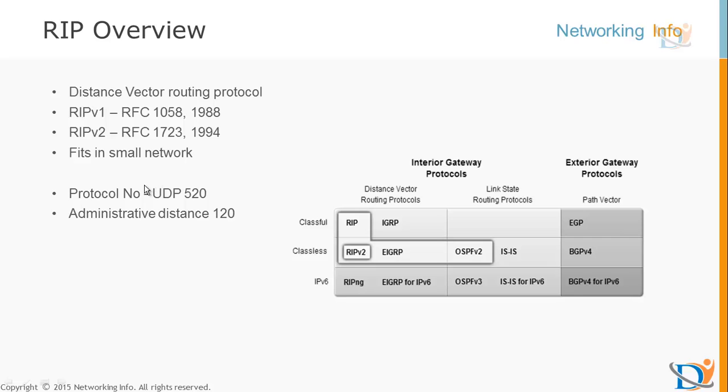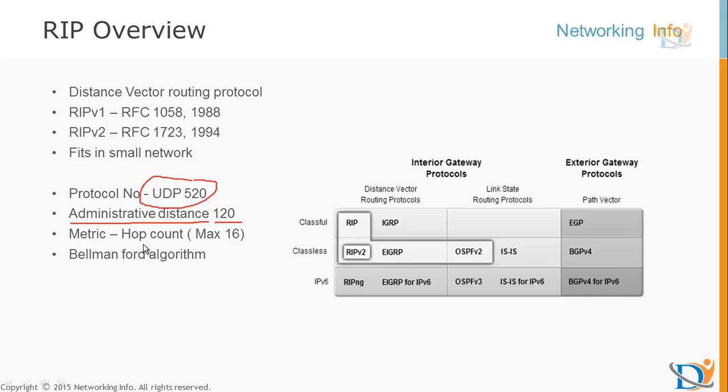RIP uses port number 520, which is UDP. So UDP is the protocol used by RIP. The port number we can see in the update. The administrative distance is a kind of trustworthiness rating value for all the routing updates. Whatever protocol you configure, that protocol has a kind of rating value, and based on this, devices decide which protocol they need to use. For RIP it's 120. If you have EIGRP, it is 90. In this case lowest is always better. So for administrative distance, the lowest is always preferred.